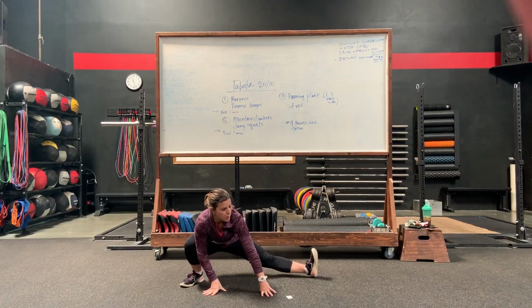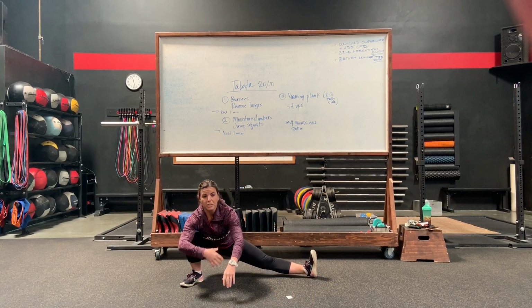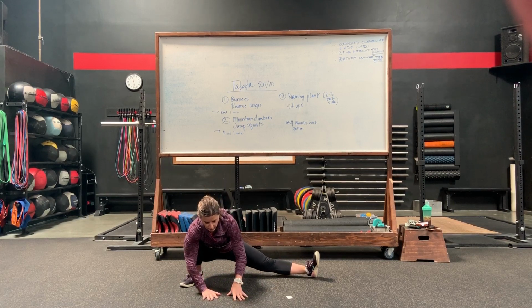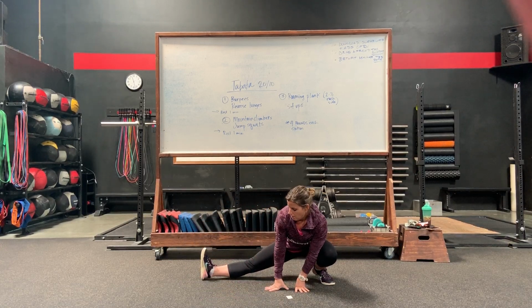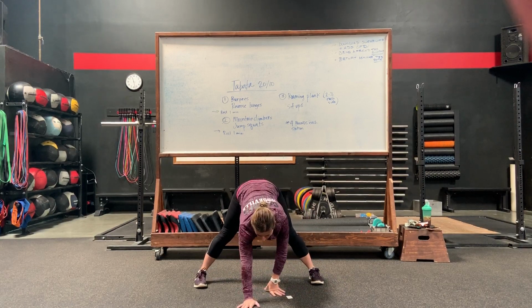And now we're gonna go toe up. So I'm a little bit lower. My chest is up. My toe is up. Okay, I'm gonna stay low, and I'm gonna go toe up. All right, now back to center. All right, now we're gonna walk it out.